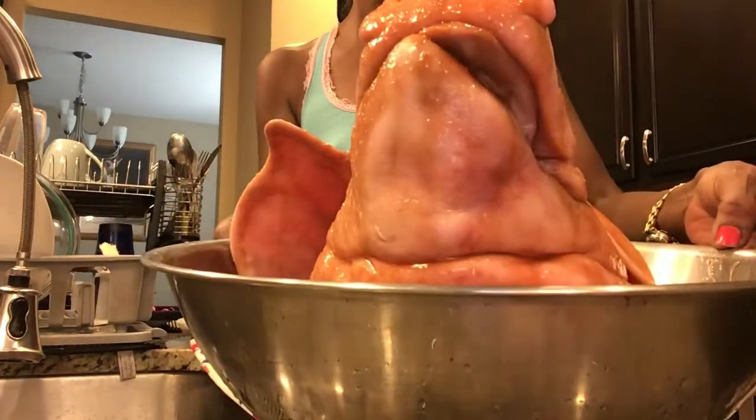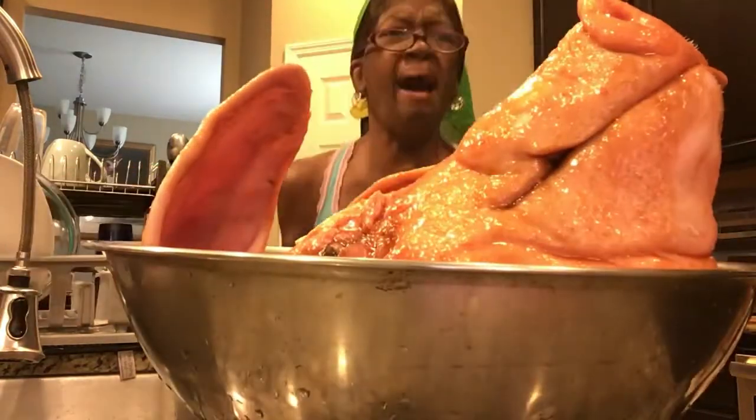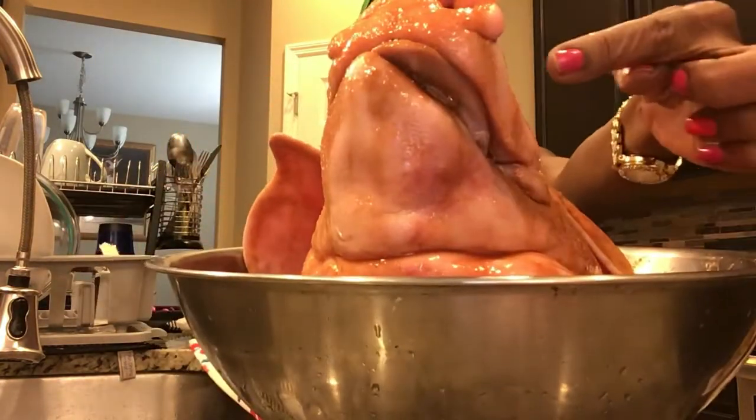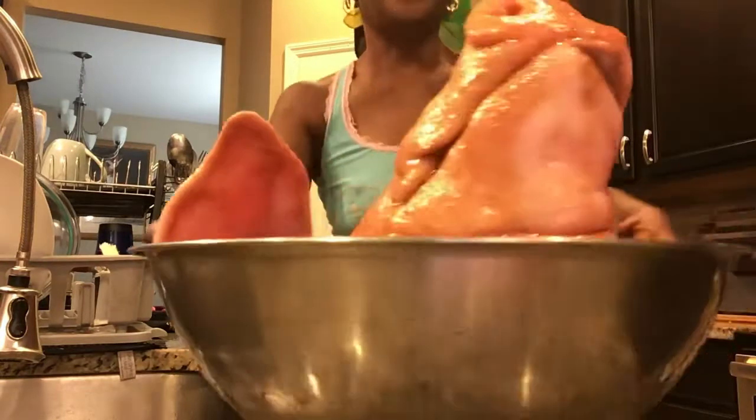His tongue is sticking out a little. When they killed him, he was like, wah, wah, wah. But that's how they holler. That's how a pig hollers, YouTubers.